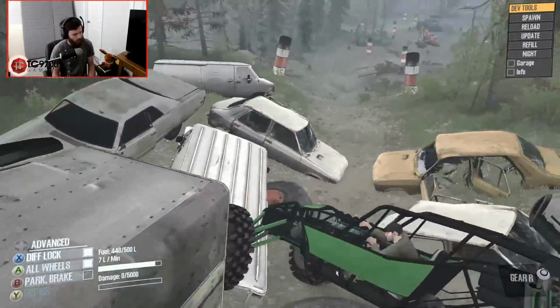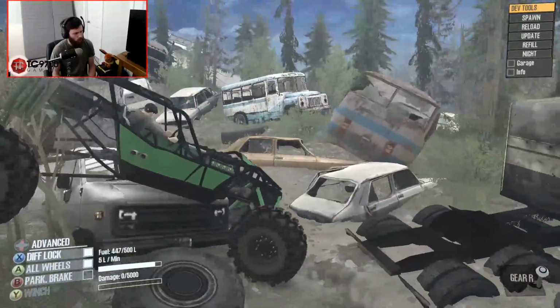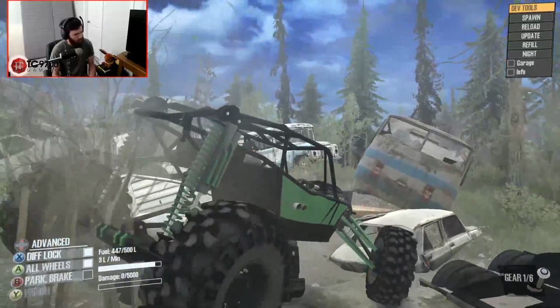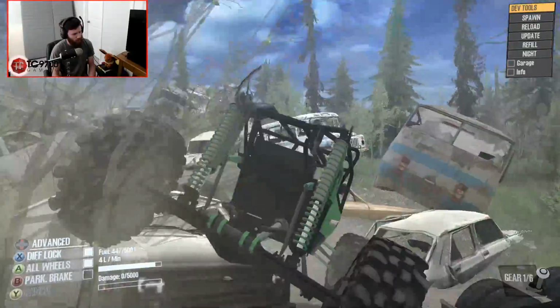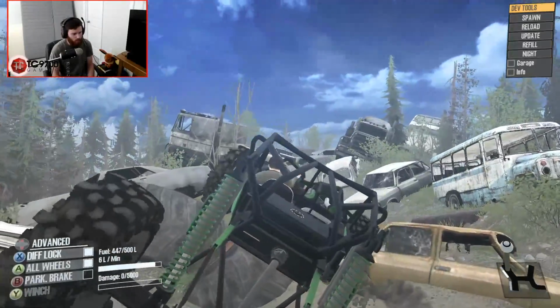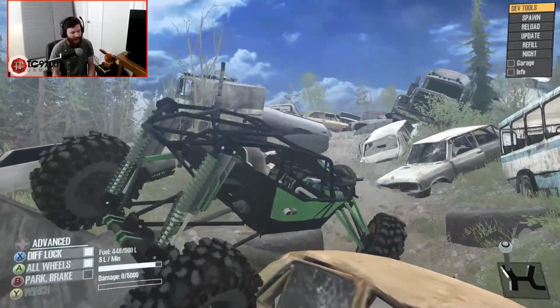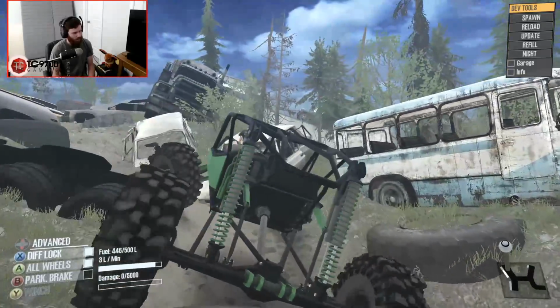I do have a feeling that the rear steer one is either going to be a lot better to drive or a lot worse to drive. Or both. It might be both. And the reason why I say it might be both is because the rear steer one might be awesome in terms of the crawling stuff, but it might be really, really wacky in terms of the high-speed driving.